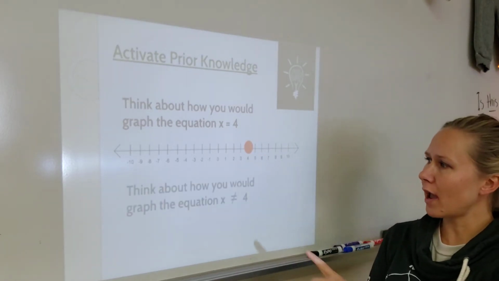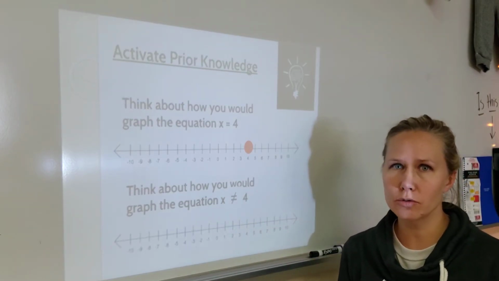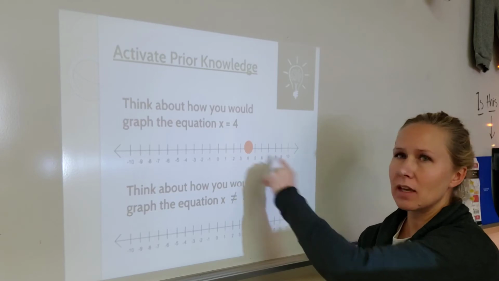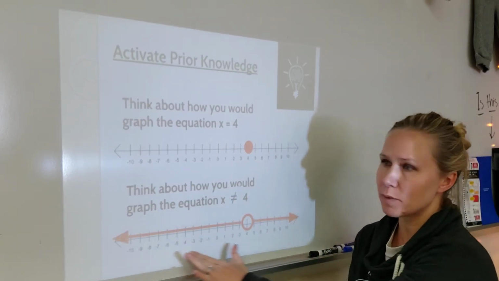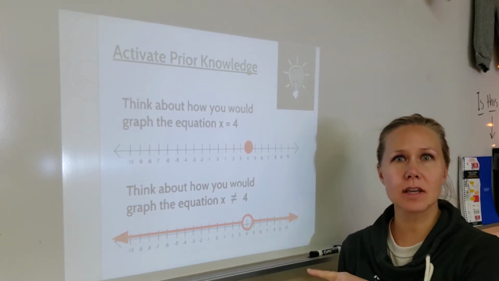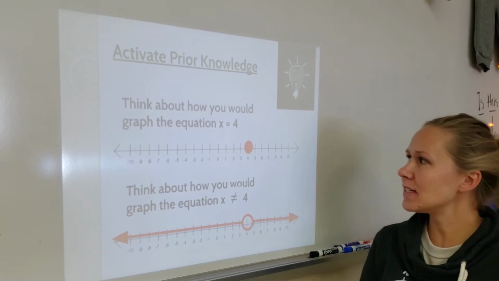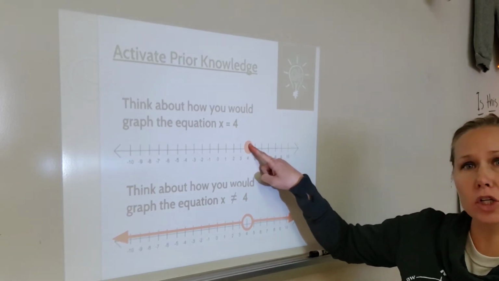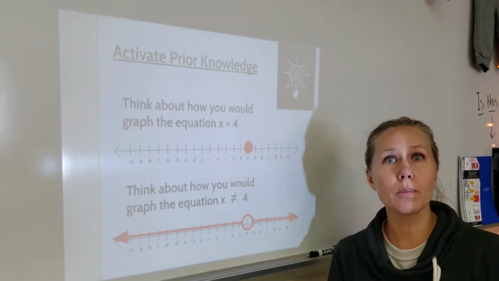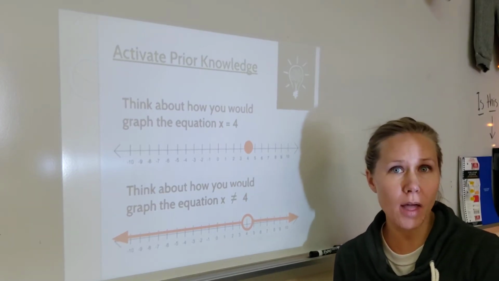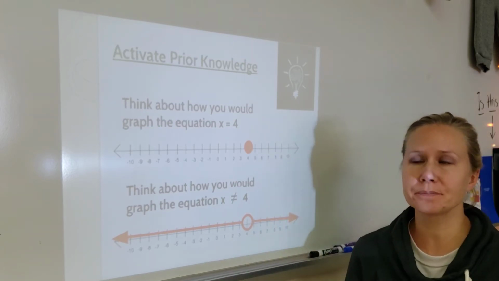Now how would you graph x does not equal 4? So we don't want to include 4. Well, instead of shading in the 4, you would leave an open circle at 4, but everything else would be shaded, because if x doesn't equal 4, it would equal everything else. So we wouldn't want to shade that. Now the idea of the closed shaded in circle to include 4 and the open circle to not include 4 will be used when we're graphing inequalities. You might recognize this whole idea of the open and closed circle.